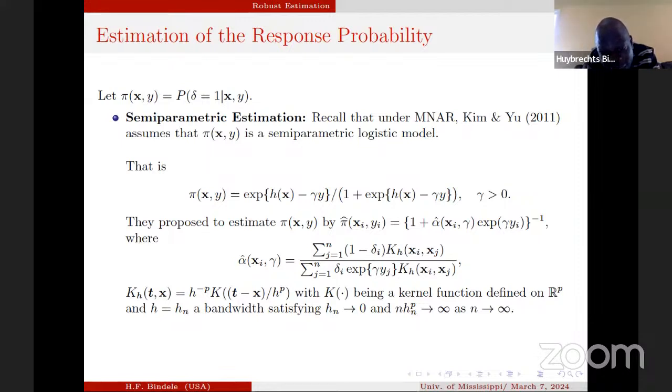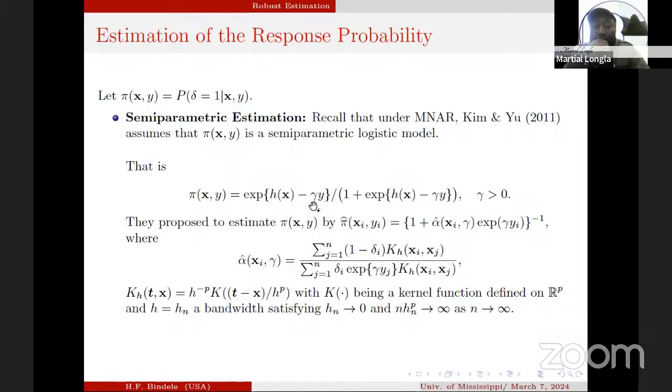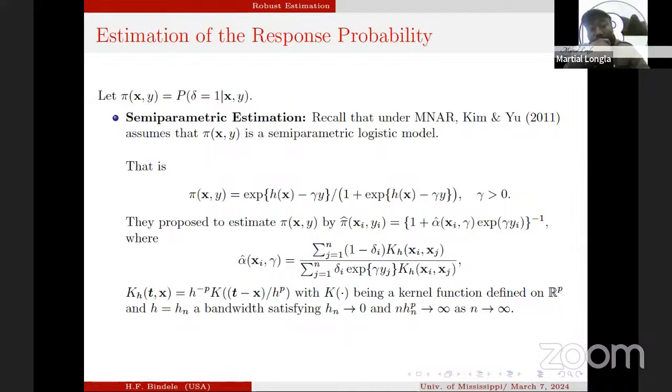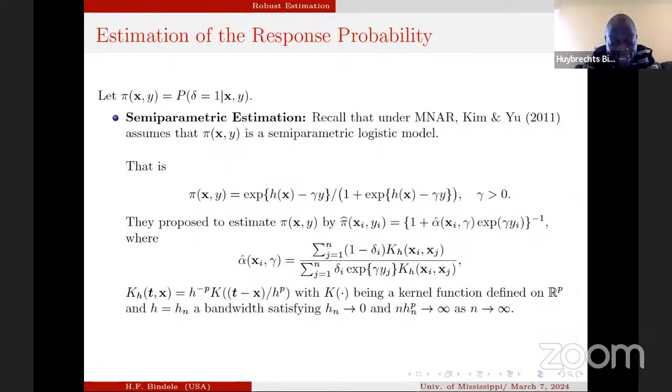To missing at random. You can see that y will be independent of delta. Is that correct? It is this gamma that is making the missing not at random assumption in this case. So the point that I'm making here is that the estimation of this gamma relies on those two things that I said. Either you consider an independent sample or a follow-up sample. That's the cost that you have to pay in terms of conducting the estimation.